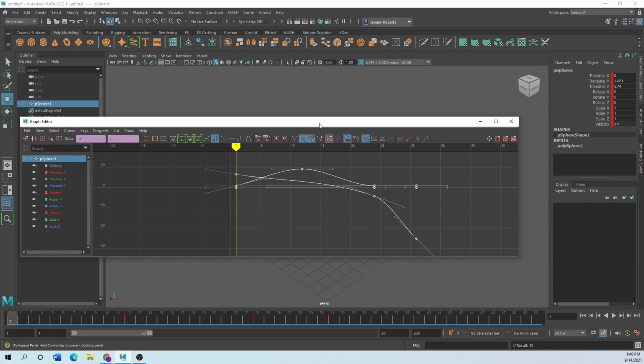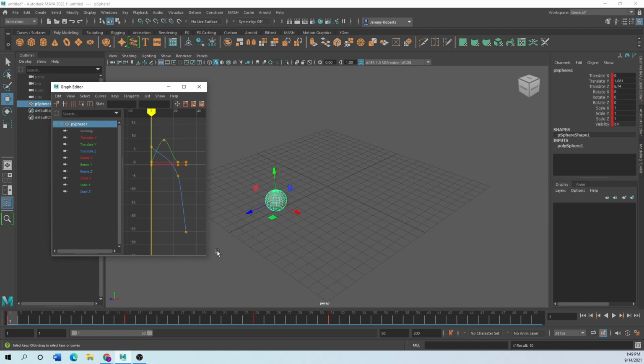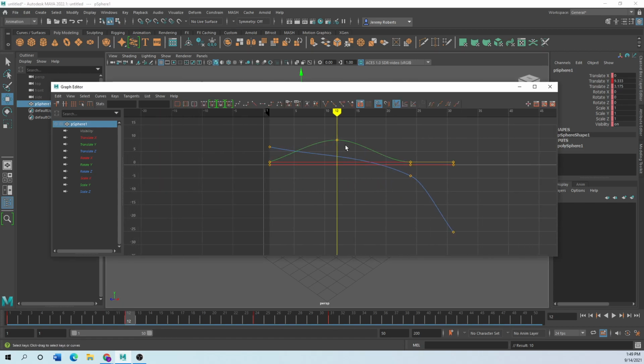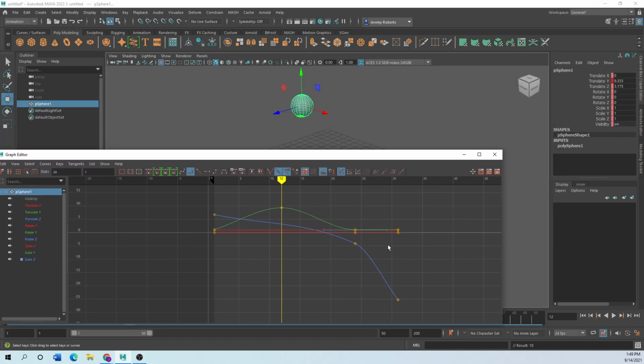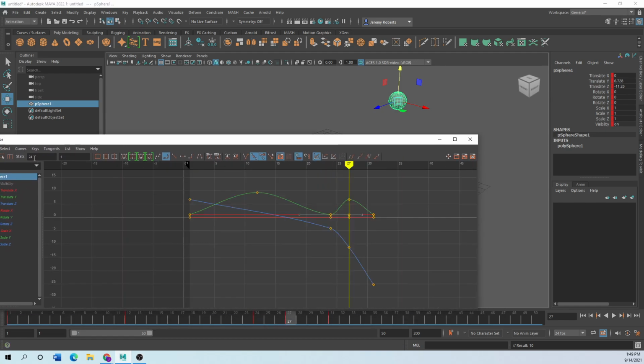Get back to step. Now one last thing I'll show you is the break tangent, and I believe I did that in the bouncing ball tutorial, but if I had a keyframe here where it bounced back up, another keyframe, how could I go about breaking?